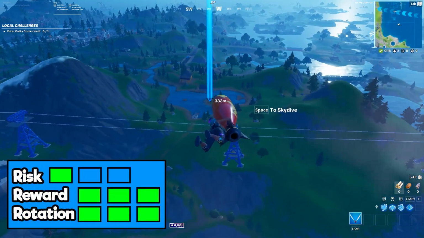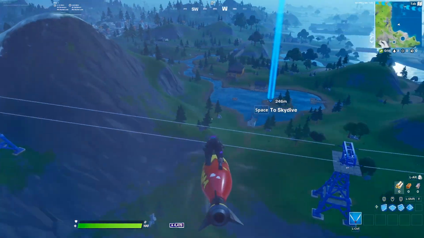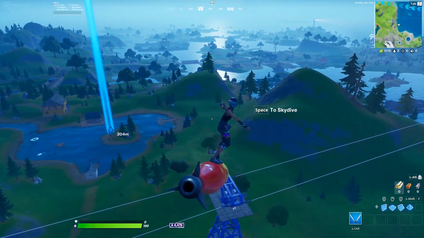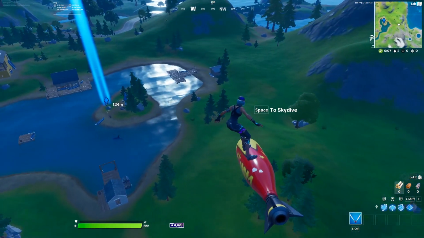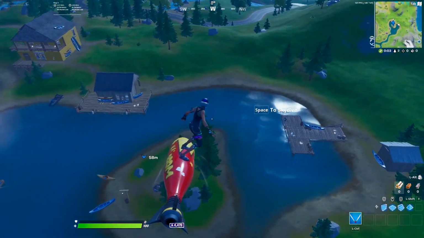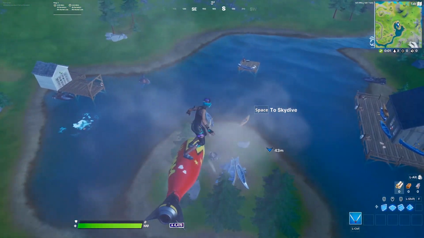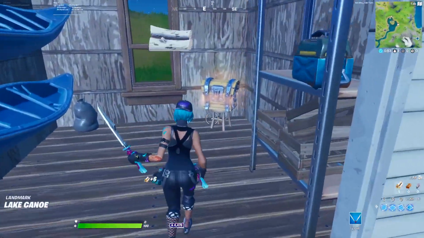Next spot we are going to be going over is Lake Canoe, that lake that's north of Retail Row. There's actually quite the amount of fishing spots here, so you can get fish. There's good loot. There's even a shark that spawns in there that might have a good weapon. And it's pretty low risk because there's not really any enemies around you in other locations, but you might get contested occasionally. First chest is gonna be in the little hut right by the boat pier.